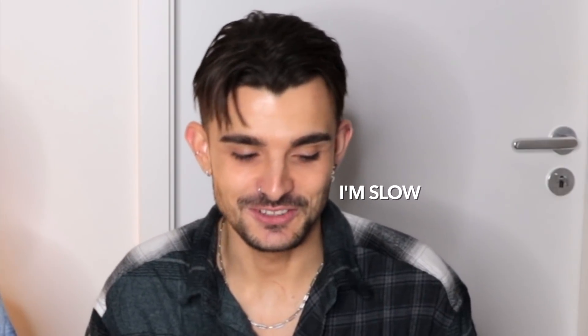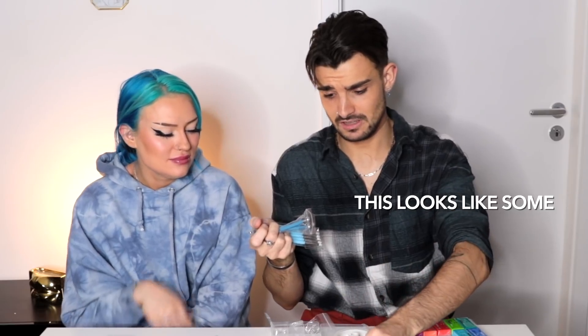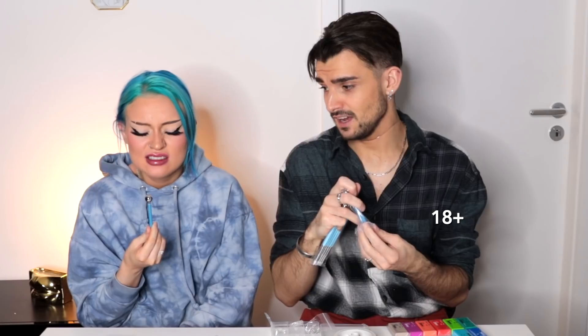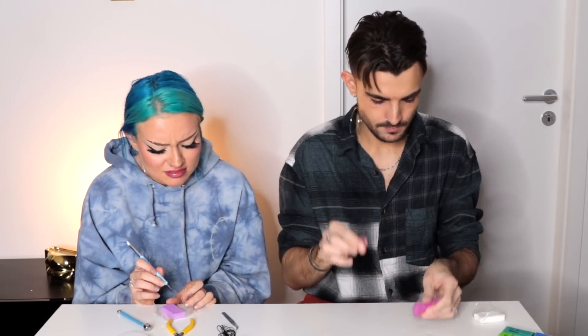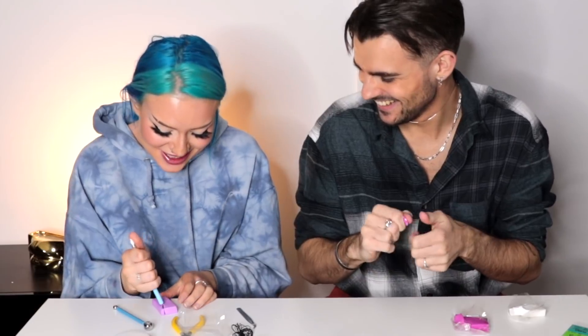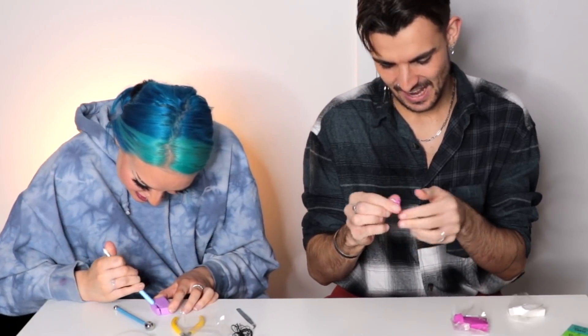Do you want earrings or necklaces? I feel like you'll probably be able to do both for me and I'm just gonna do one thing for you. This looks like some heavy duty stuff. I have no idea what to do — I just thought we're crazy creative people and we can just whip up something beautiful. I already know what I want to do. We're gonna go basic, we're gonna go pink. Do you want just like a moon boot? Yes. It's beautiful.